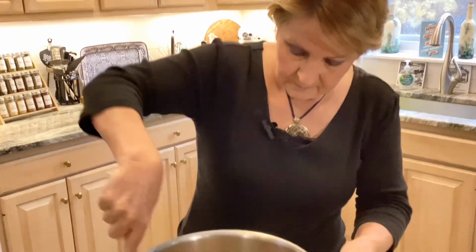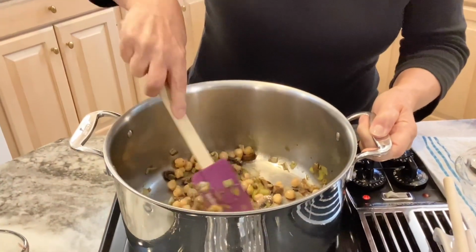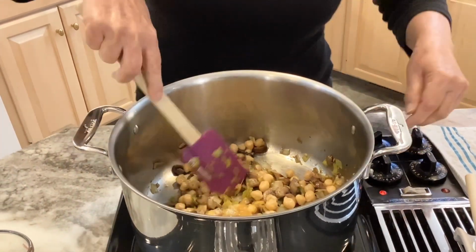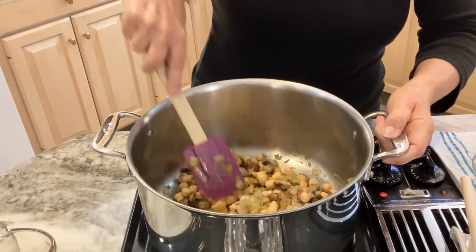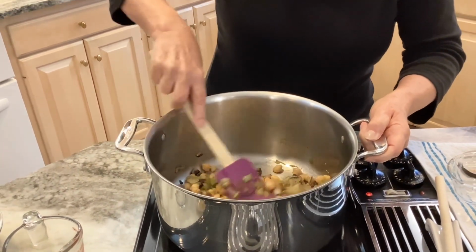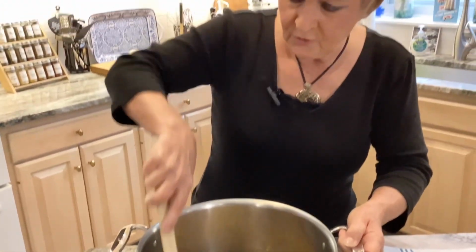Stir it in well. Of course, every time you add something cool to your pan, it always cools it down, so you may have to just keep adjusting your heat. This is really a simple soup. There's not a lot that goes into it, and yet it's going to have a ton of flavor, which is what you're looking for.